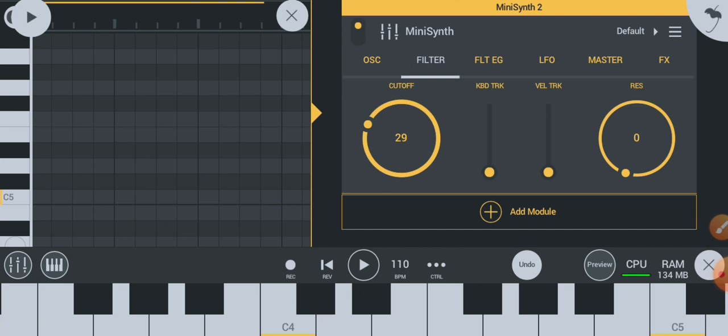Then the KBD, okay, we are just going to bring it up a little. Okay, that's fine.